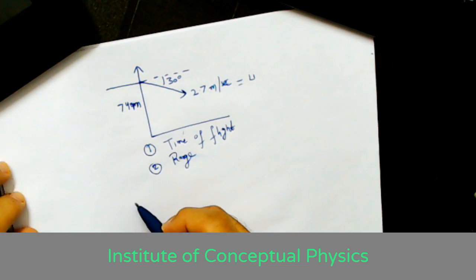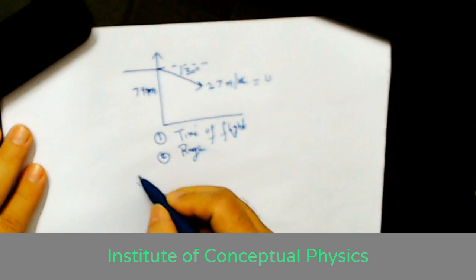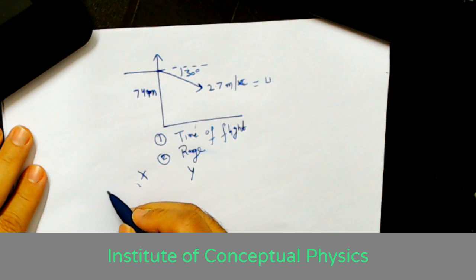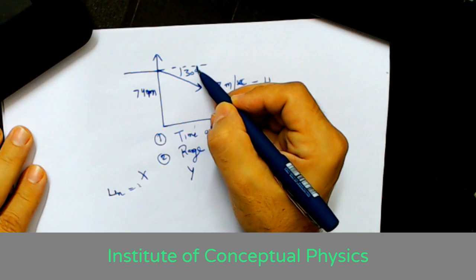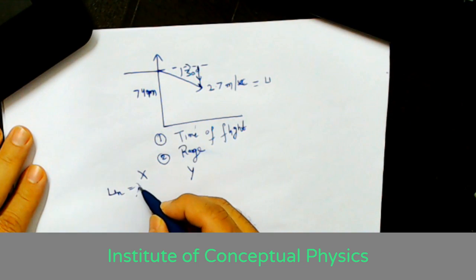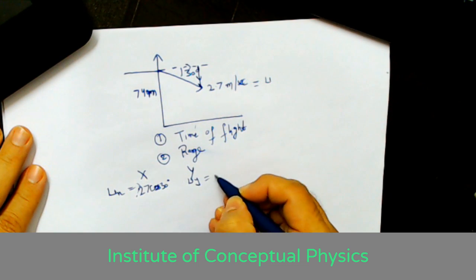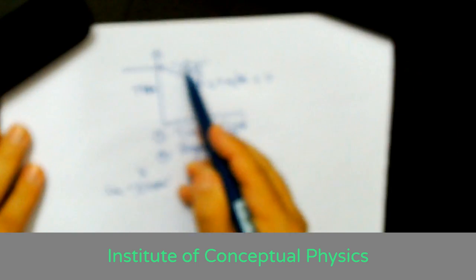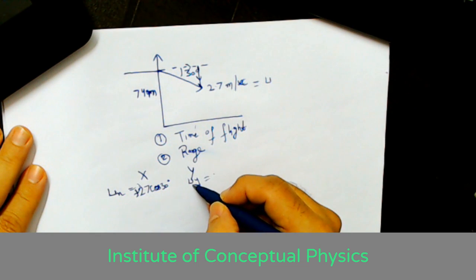Now the way you approach this is pretty straightforward. You split the motion in x and y axis. If you see the initial velocity in x is ux, and if you take the components, component number 1 is this and the component number 2 is this. So this is your 27 cos 30 degrees, and your uy is, and just be very cognizant of the fact that you're moving on the right hand side, so this is plus, and when it comes to initial velocity, it is downward.